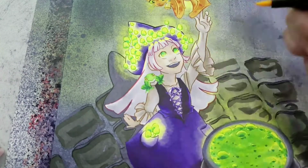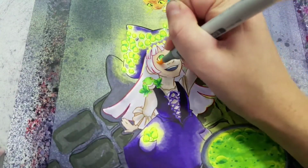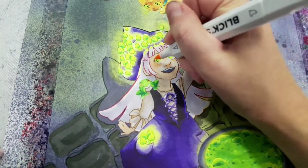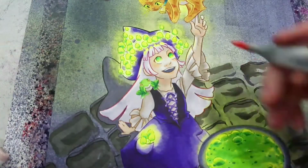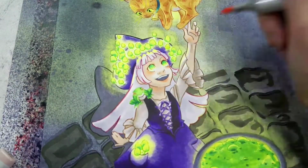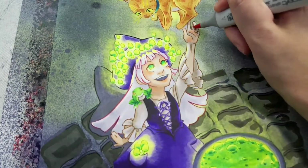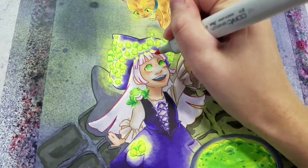And I apologize so much for losing so much of the footage. My camera ate it, and I'm just as disappointed as you guys are. Then I went in with 025, which is a sketch marker, and then I went in with Copic E00. Then for the blush, I start with Copic 079, which is a really light pink, and I use that on the interior of the cat's ears as well. Then I move on to E93, which is a Copic color, so we're building up that color, and then I'm gonna finally use a little bit of R02.